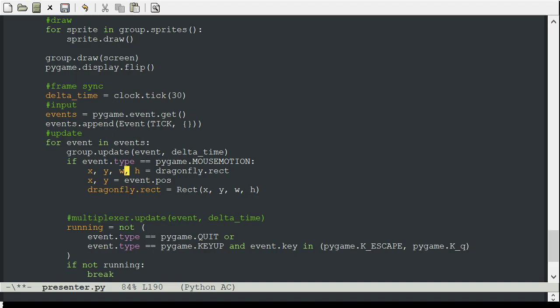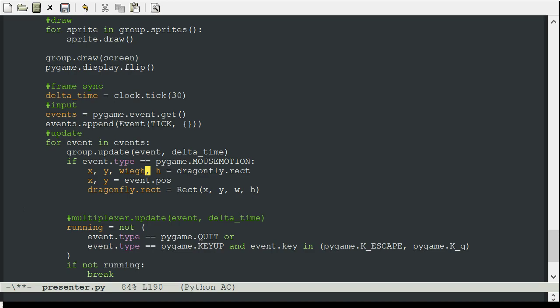So typically you want to spell things out, but context matters. Like it may be better to say dragonfly X, dragonfly Y, dragonfly width, dragonfly height. That would spell everything out about those variables. So keep in mind context is important. And if you make a choice like this and you use like a single letter for something that's immediately nearby, and you end up adding more and more lines of code, and 100 lines later you're using W still, you should really consider renaming it.